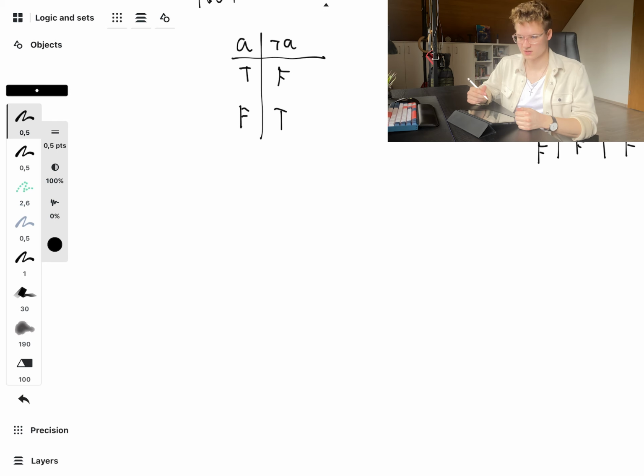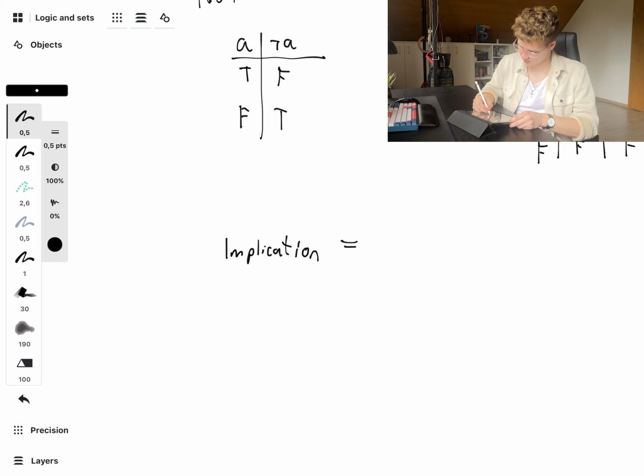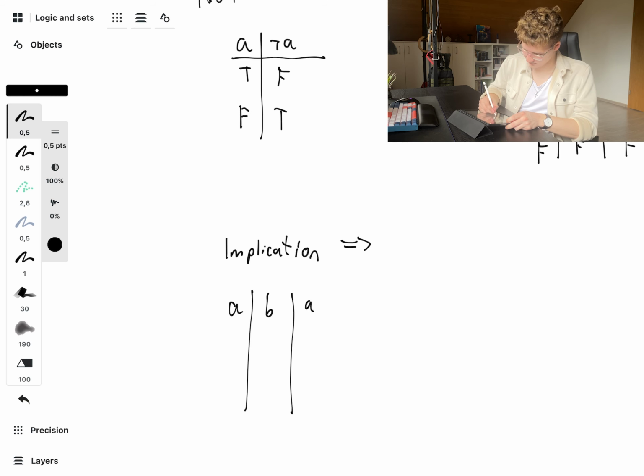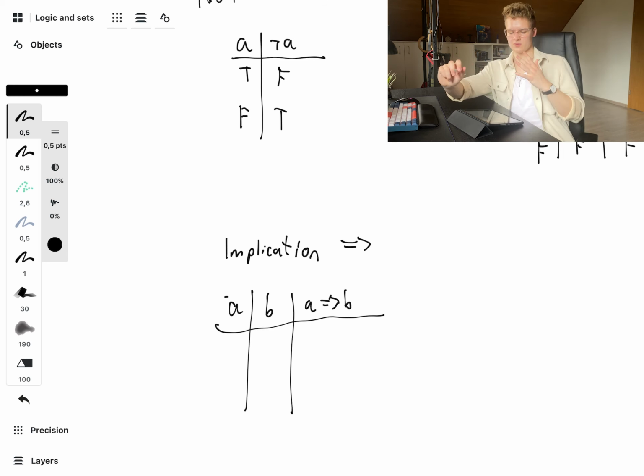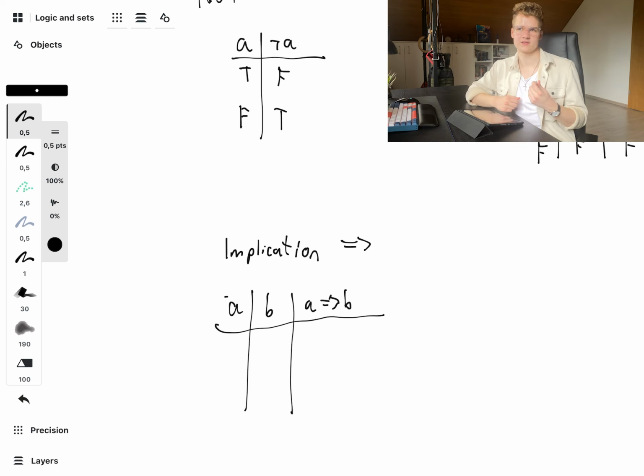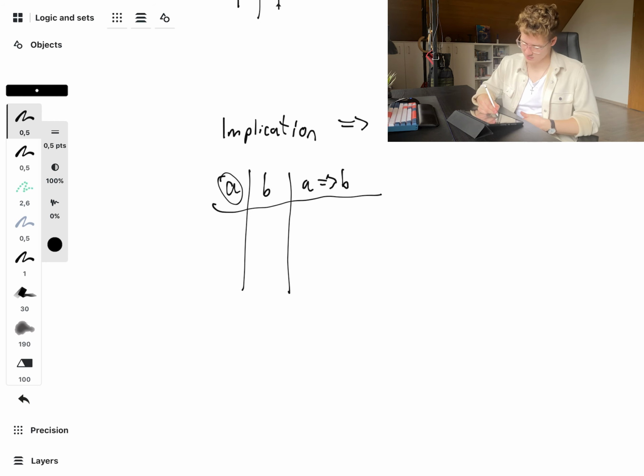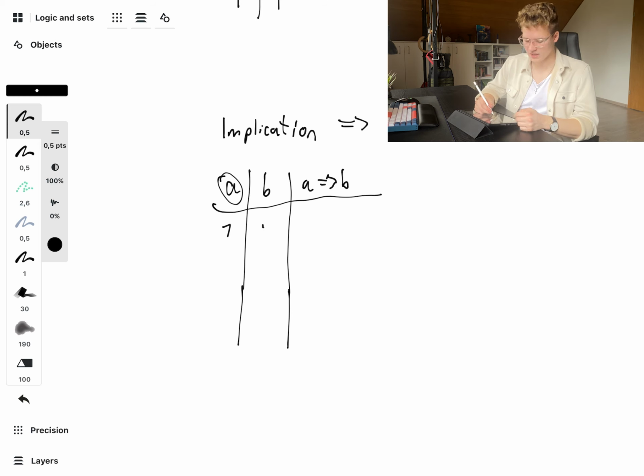The next one is the so-called implication, or if A then B. Okay, so we have implication, and this is the symbol. So we have A, B, and A implies B. Okay, so this is a bit tricky because we have to look at it as a logical starting point. So A is our logical starting point and B is our conclusion. If we have a true starting point, a correct starting point, so that we didn't break any rules, so we have 1, and we get a correct conclusion, then we can say yes, A does imply B.